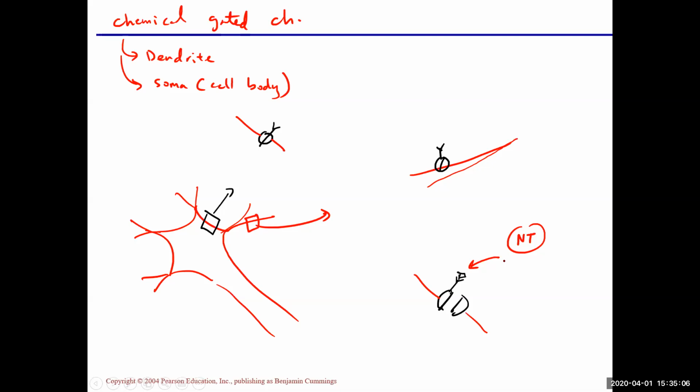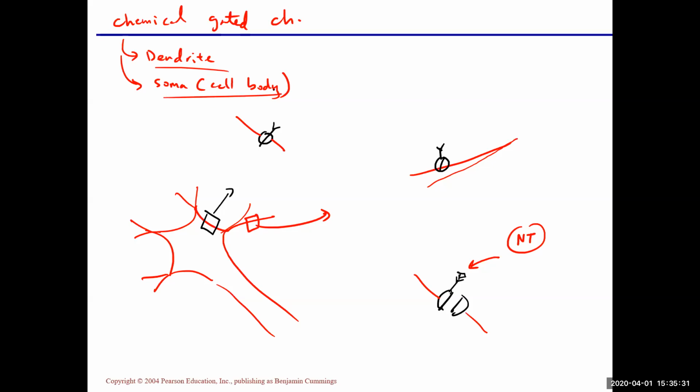Some of these neurotransmitters you're familiar with, such as acetylcholine, but we looked at this type of channel on the muscle itself. Well, guess what? They could have it on the nerve as well. But you're not going to have it on the axon, axon hillock, or axon terminal. You will only see it on the soma and the dendrites. That's another type of channel.